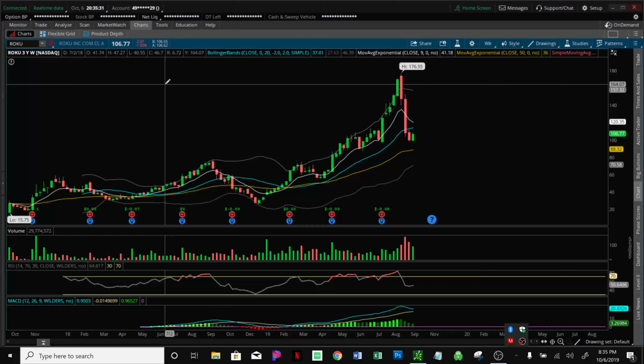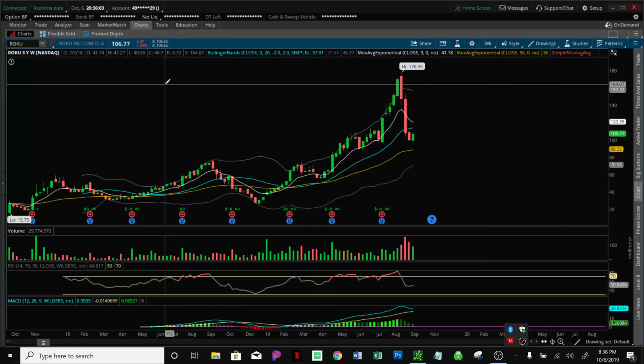Now if you're a long-term investor looking to invest for a very long period of time, then maybe you would want to go with a longer time frame and spot the trend on a monthly basis. But where I usually start is a weekly. What I use the weekly for is to make sure that the trend is still intact and to spot the trend of the stock.